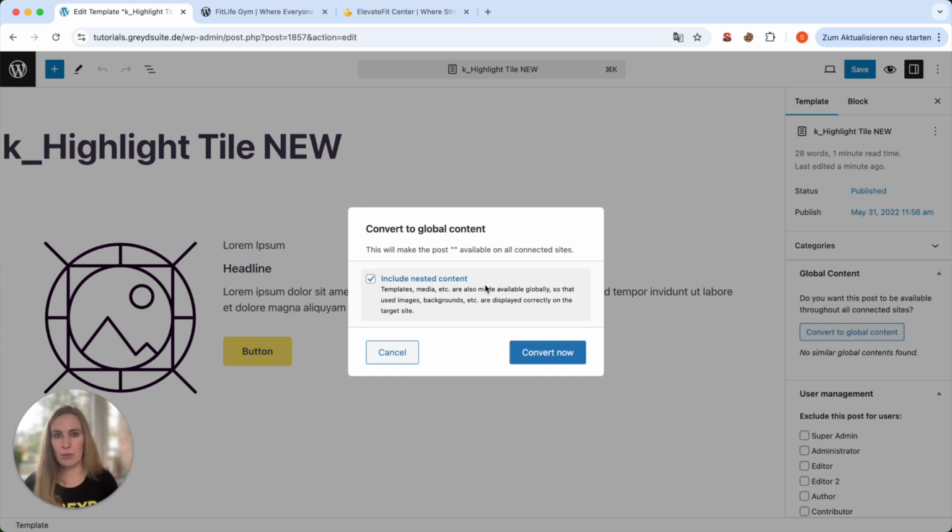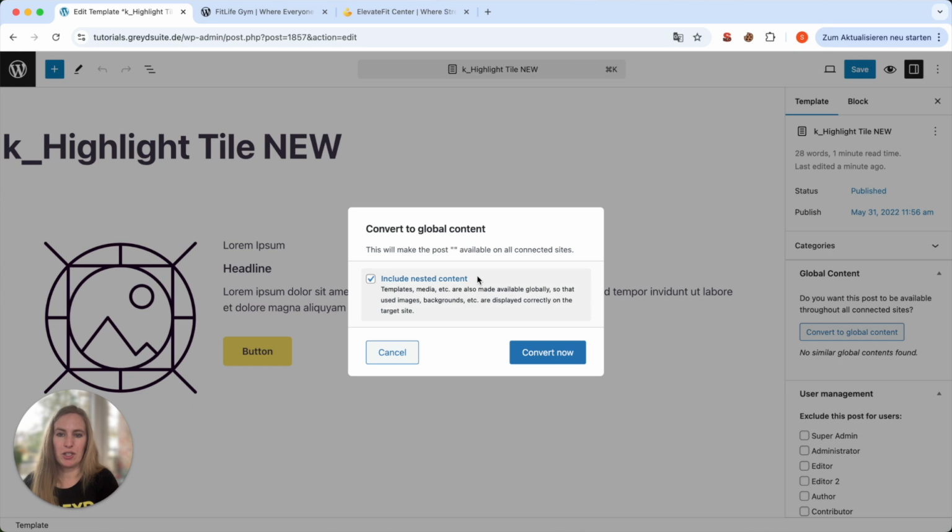If links are involved, you are going to be asked how you want to handle those links, if you want to make them dynamic. So for example, if you have a link going to your privacy site, do you want to change that to the privacy site of the other installation, or do you want to have it as a local link?